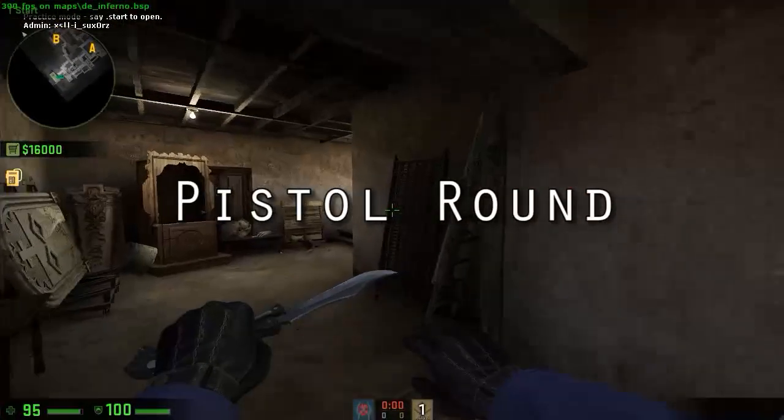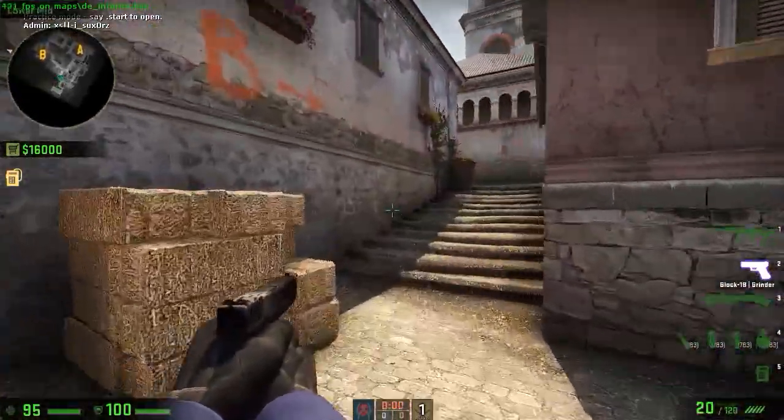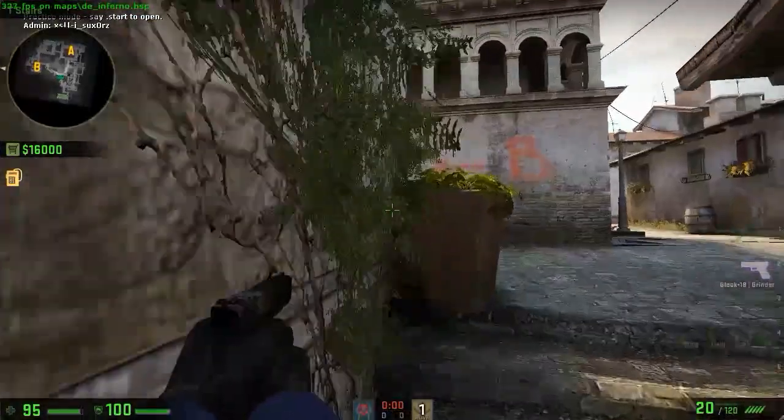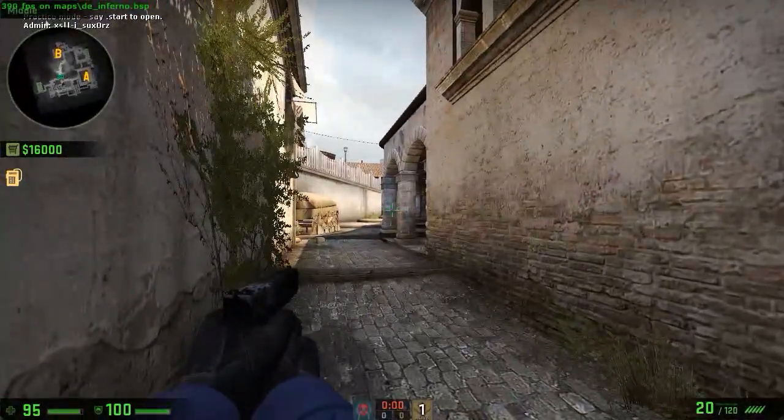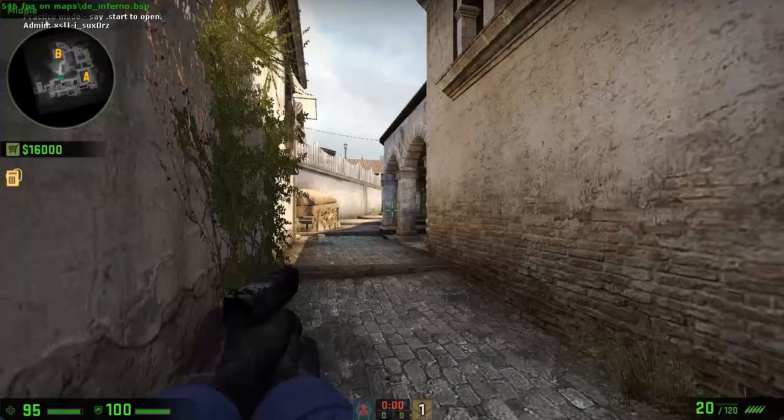Alright, now let's get into the nitty gritty of it all. For pistol round, what you're going to do is all 5 players are going to go this way. 2 of the players are going to buy a smoke and drop a tech for 2 of the other players. The odd man out is going to have a Glock and armor and the bomb.